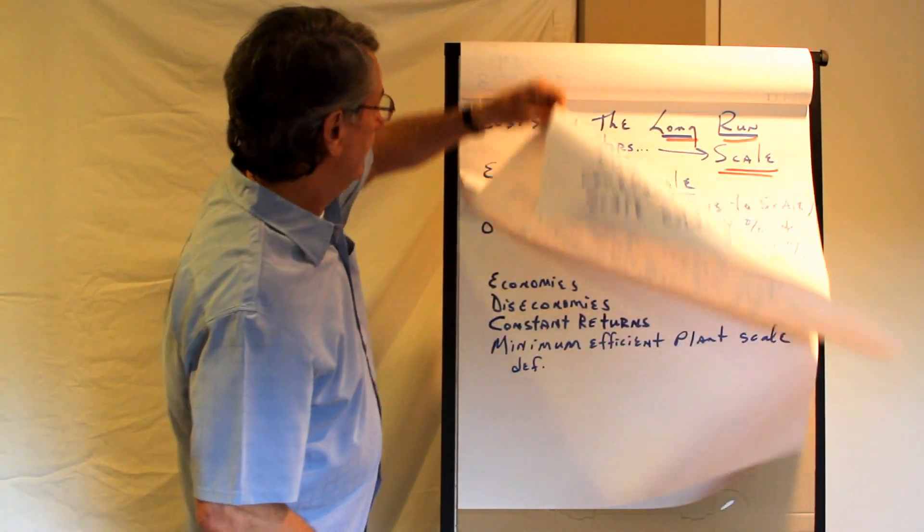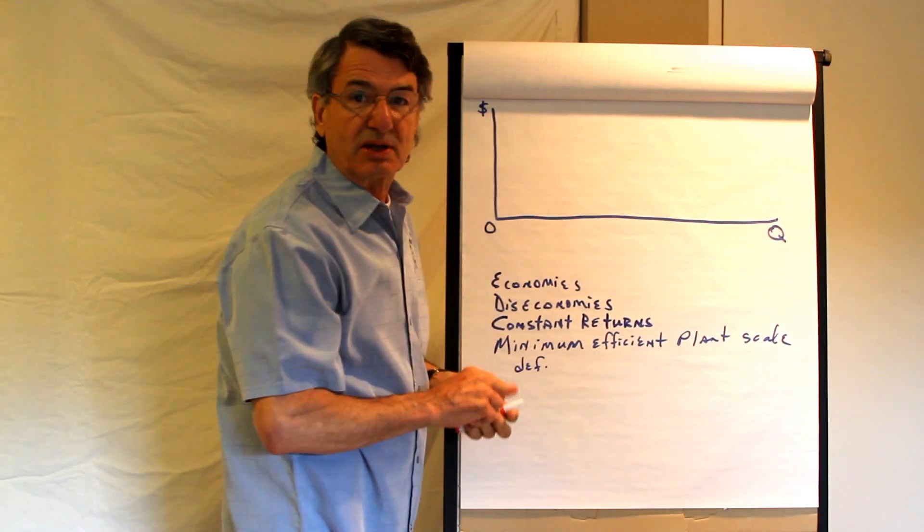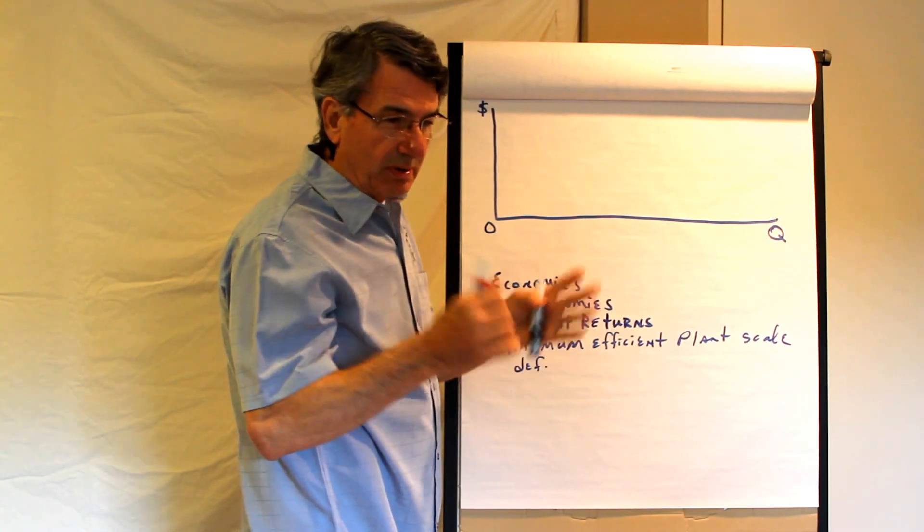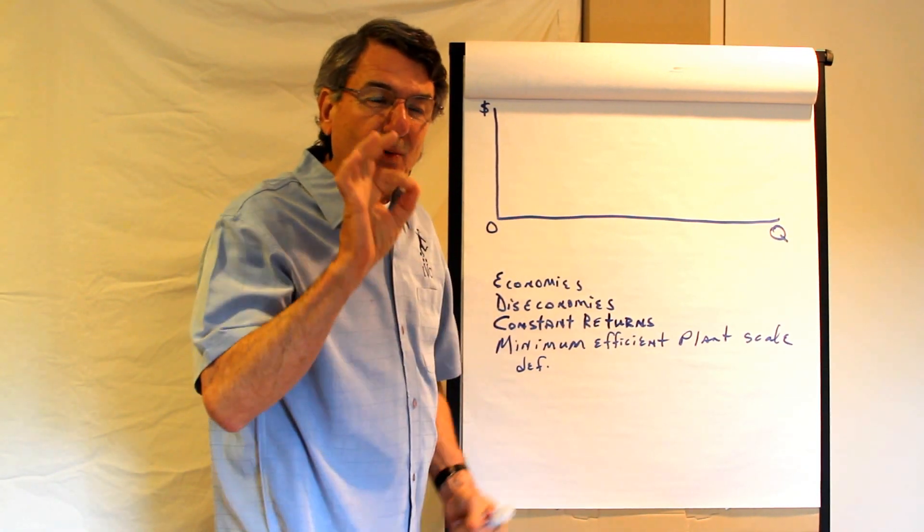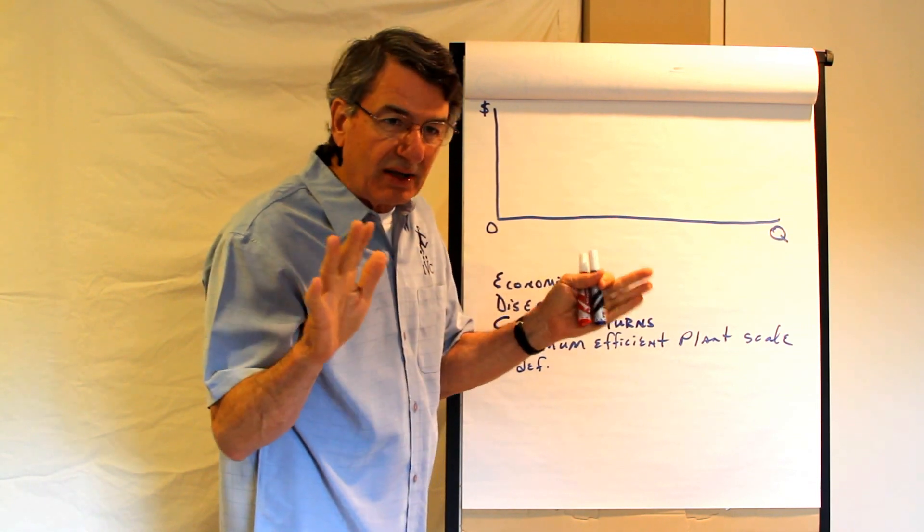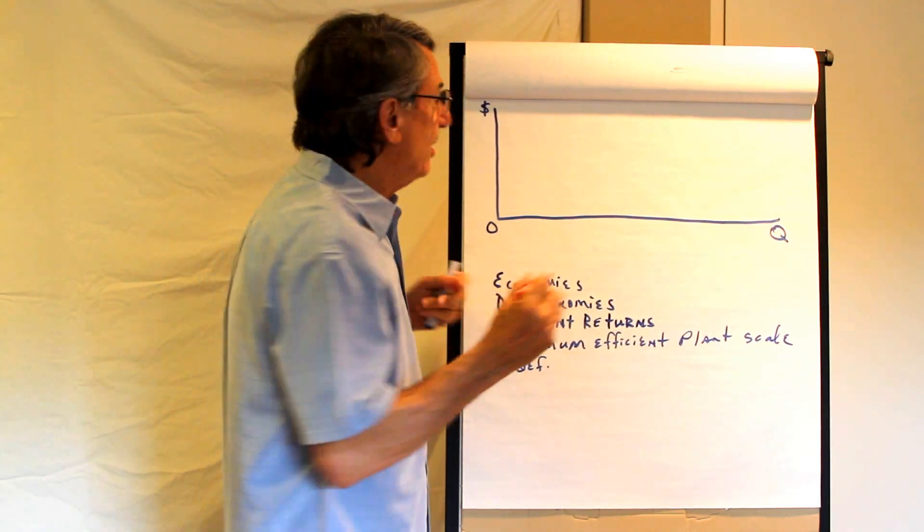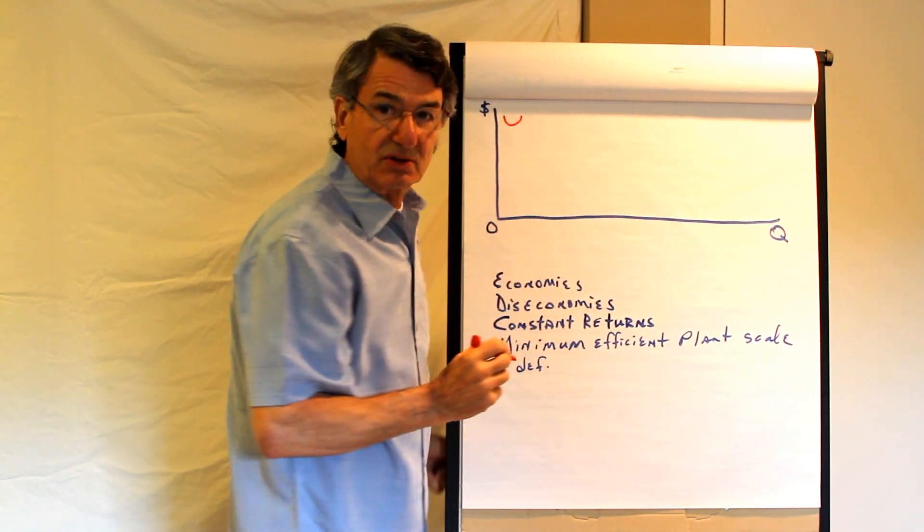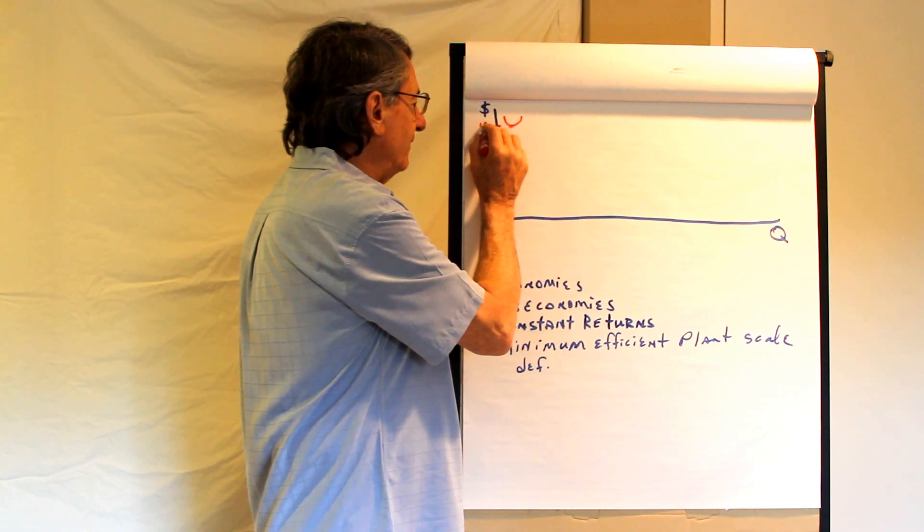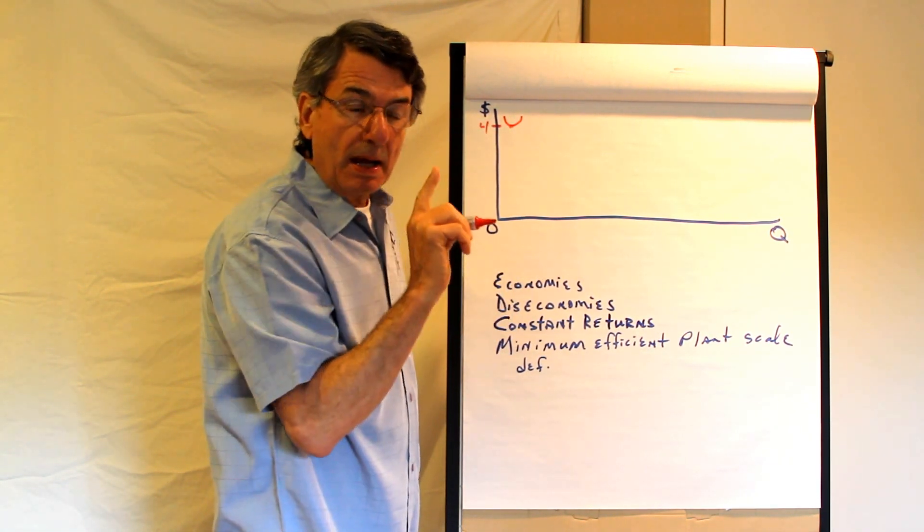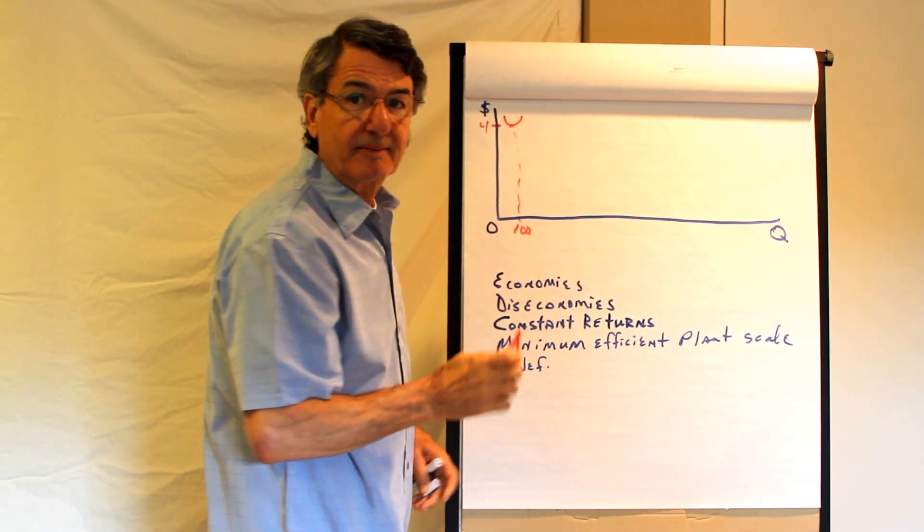So let's show the picture. Horizontal axis, quantity produced. Dollars on the vertical axis. And let's say that this is talking about all the various possible scales of production. By scale we could mean large scale production or small scale production or everything in between. So if we talk about a bakery for instance, let's say that a small bakery starts out with a small plant. You understand the capital, the bakery itself is very small and its costs are relatively high, $4 a loaf, and it can produce about this many loaves, say 100 per day. But the costs are high.